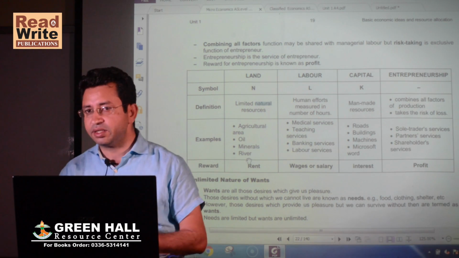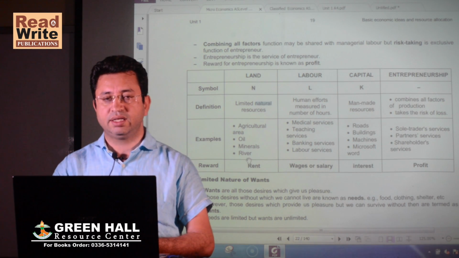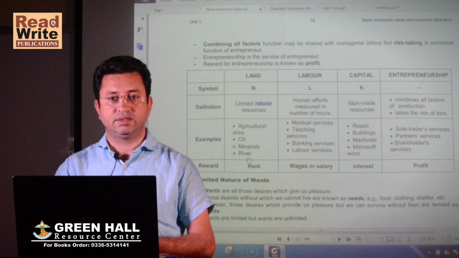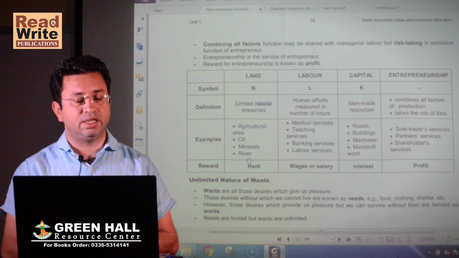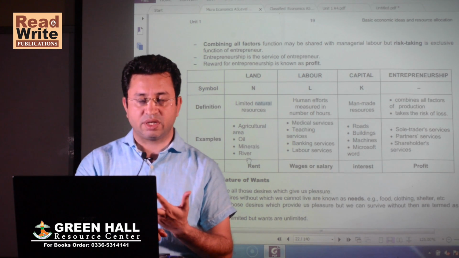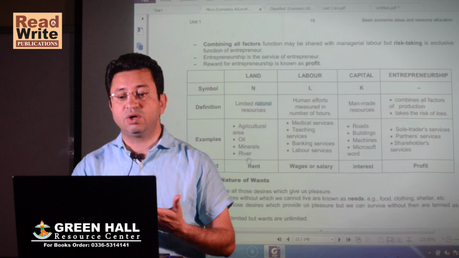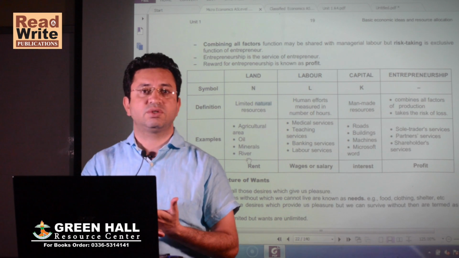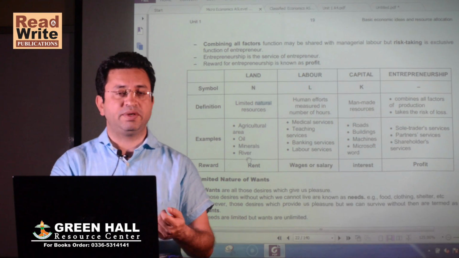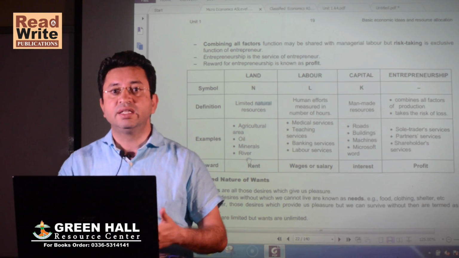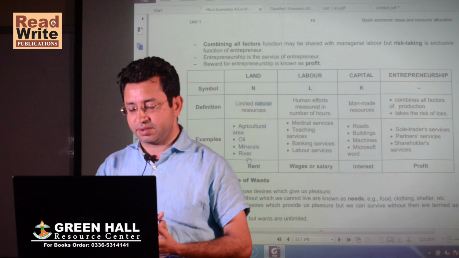Similarly, labor in English language means workers, those who are doing some manual work rather than a white collar job, right? So they would be considered as labor. But in economics, it would be human effort, not the person even. In economics, a machine operator is not labor, a security guard is not labor, a teacher is not labor, a doctor is not labor, a manager is not labor. They all are human beings, and we say that the human being is not labor, but the human effort is labor. Human effort means the effort of the machine operator, the effort of the teacher, the effort of the doctor, the effort of the security guard. They will be considered as labor, not the persons.